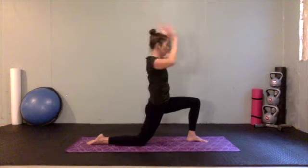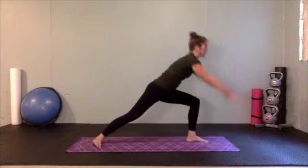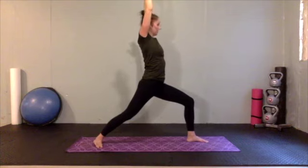Good, and draw hands to heart. Float your hands down, straighten your back leg, angle your foot, and then lift and press up. We find warrior one. Warrior one. Staying low, making sure you can see your toes.